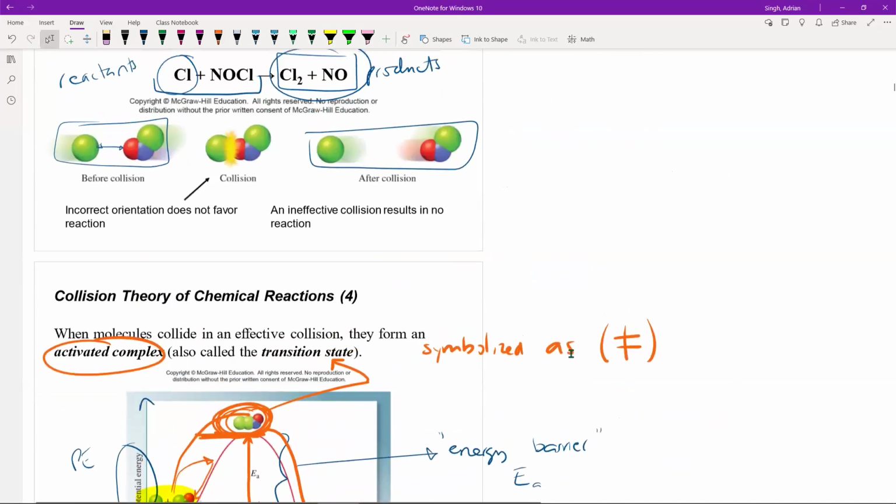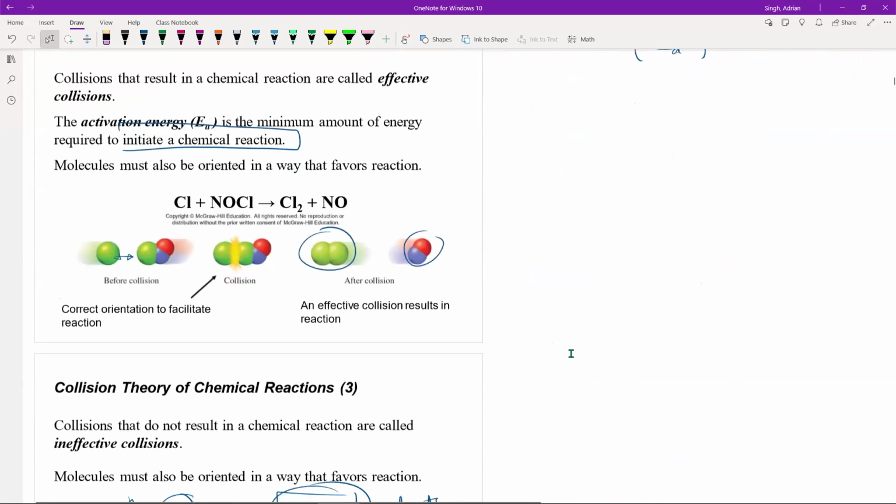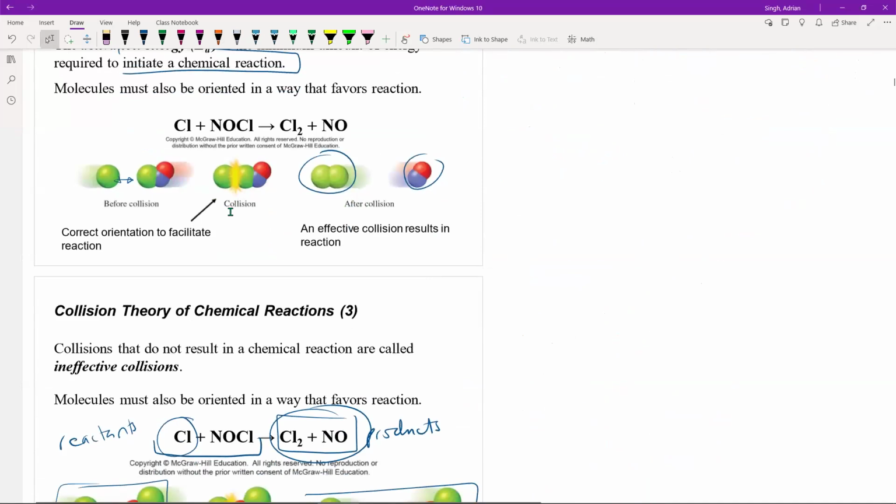If we go back to our example before, let's just use a general reaction. If I have a reaction of A and B reacting together to produce C, right? And in order for an effective collision to happen, A and B need to collide in the right orientation. They need to collide to provide enough energy to get the reaction going. We just explained why an increase in temperature will lead to an increase in the rate of a reaction because it increases the kinetic energies of the reacting particles.